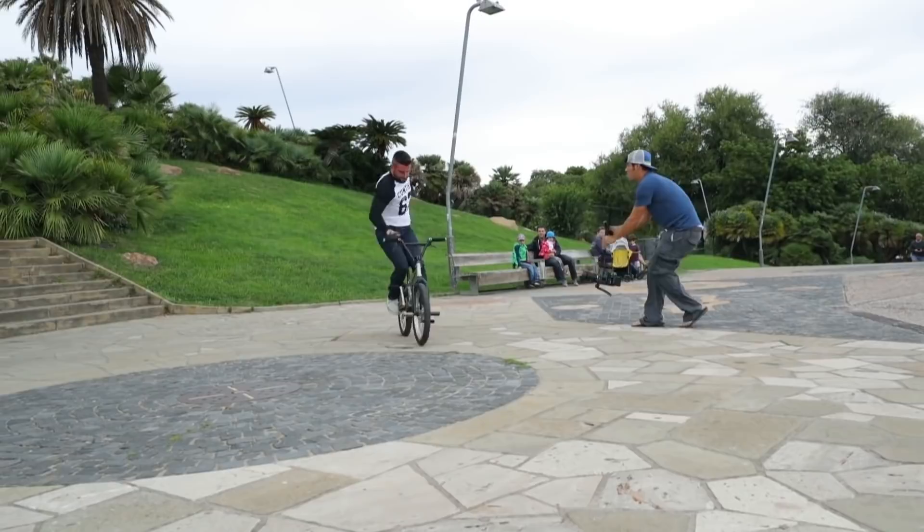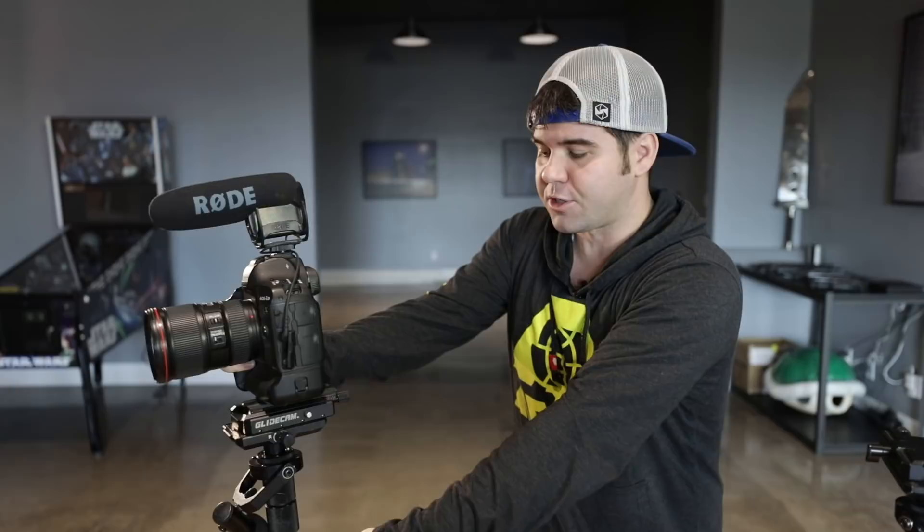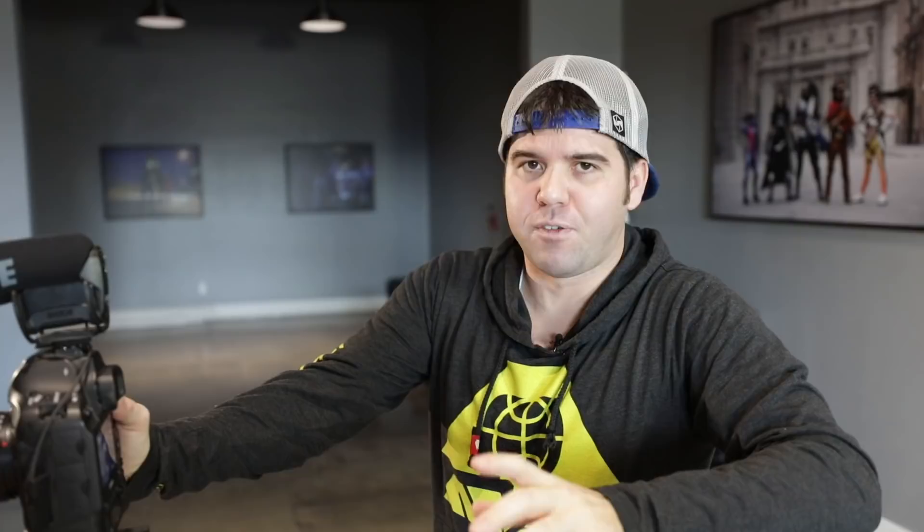We'll either have a Canon 5D Mark IV or Canon 1DX. The Glidecam itself — the Devin Graham Signature Series — can handle 2 to 12 pounds of weight. We've been filming most of our stuff with the Red and the Canon 11-24mm. People ask how do you pull focus when you're filming with the Glidecam? We're not pulling focus — we set it to one set focal length and go from there.